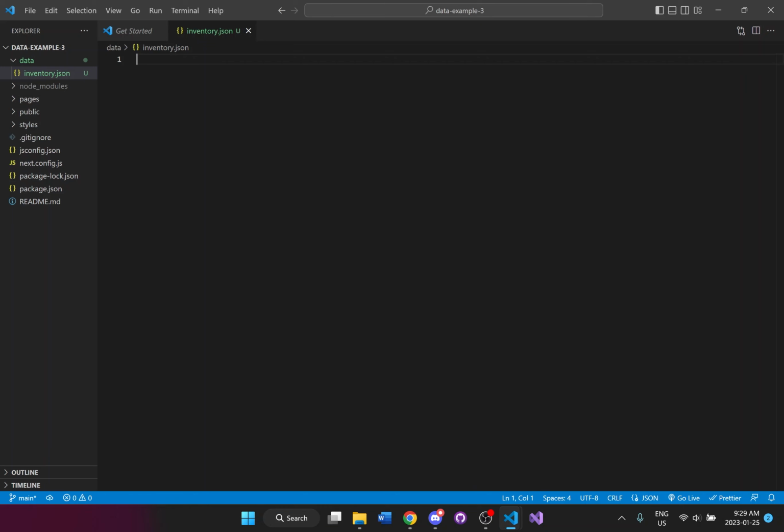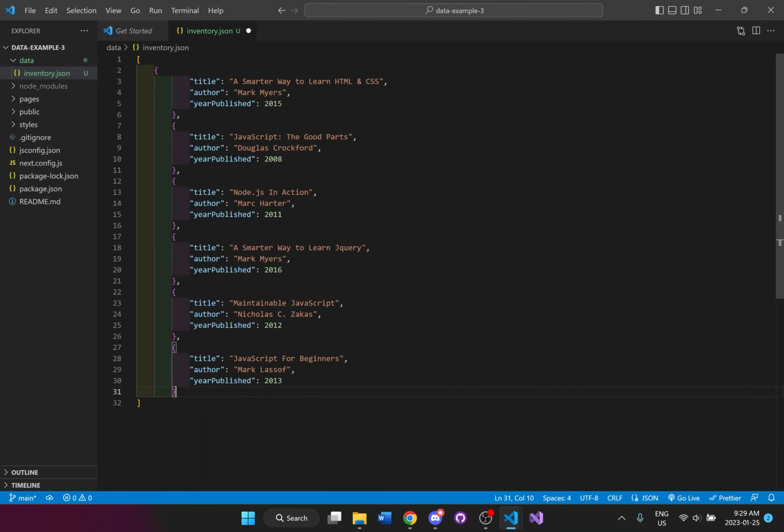And remember when I had to do export const inventory is equal to, it's not going to work right here because it's a .json file. So instead we're going to do something different. I don't even need to put anything. I just put the square brackets there, and then I can just add my data in between there, so it's a lot faster. So you can see here, now I just have the information that I need.